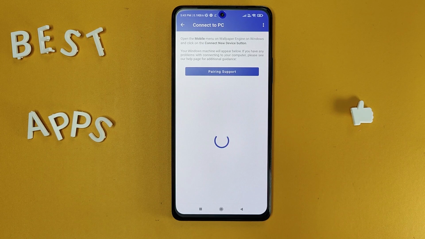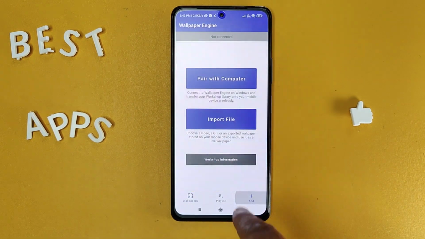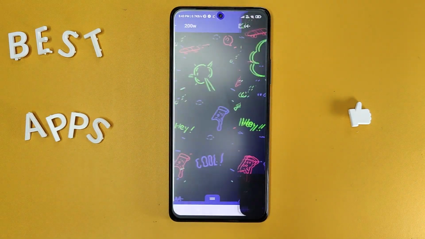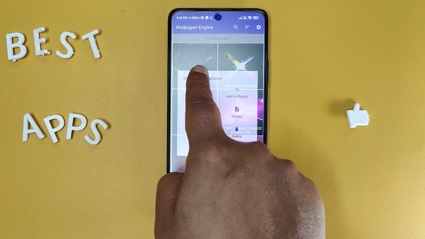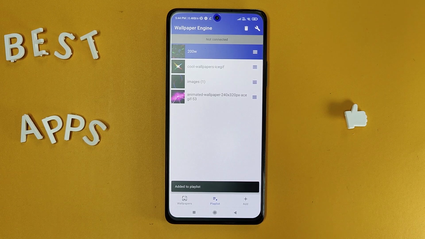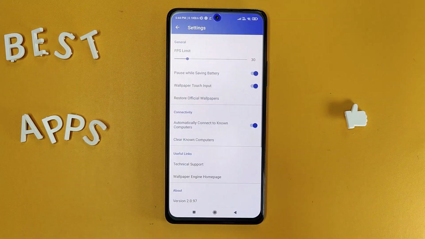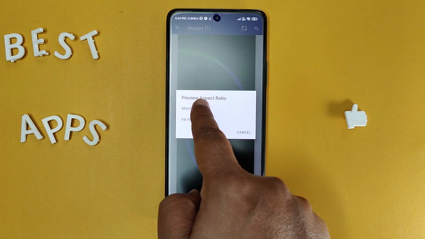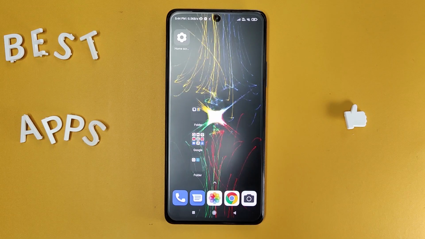Wallpaper Engine is a mobile port of one of the most popular live wallpaper Windows PC apps. Basically, you can create a live wallpaper on your PC and then port it to your mobile via this app. You can of course make wallpapers directly on the phone as well. The service supports videos, GIFs and interactive 2D and 3D scenes. Some other features include a playlist that changes your wallpaper automatically, no ads, and your wallpaper is automatically paused if you engage power saving mode. The app is free, but the full experience requires a Windows version of the app for obvious reasons.